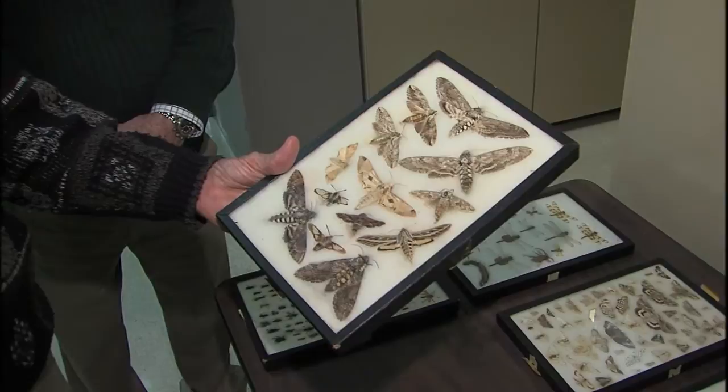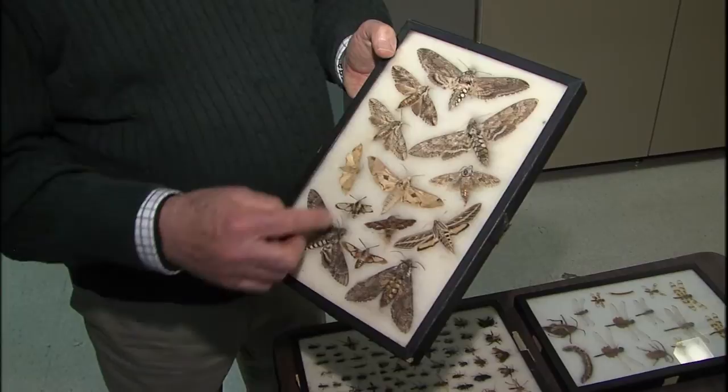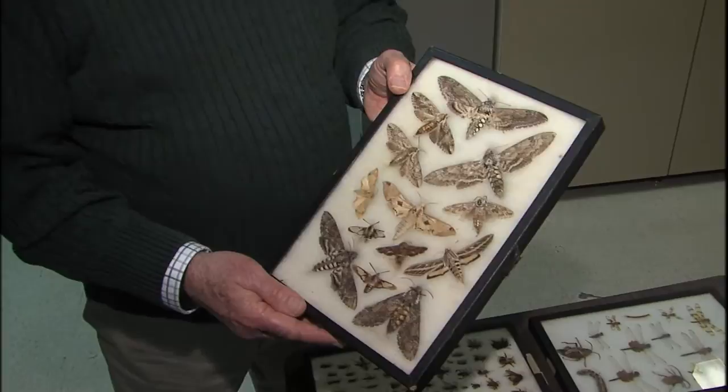Dr. Tim Cachette, how did Merizelda, the great-granddaughter, do? Merizelda did very well for the local common insects. It's a good display of Sphinx moths — also called hawk moths — that occur. Most of these actually come out at dusk, and you'll see them flying around petunias in your household plants. This one really looks like a hawk — you can see why they'd call it that. When they fly, most fly at dusk, except for what's called hummingbird moths or bumblebee moths, which are diurnal. They look like hummingbirds — often people mistake them for hummingbirds flying around their plants. They are very large.